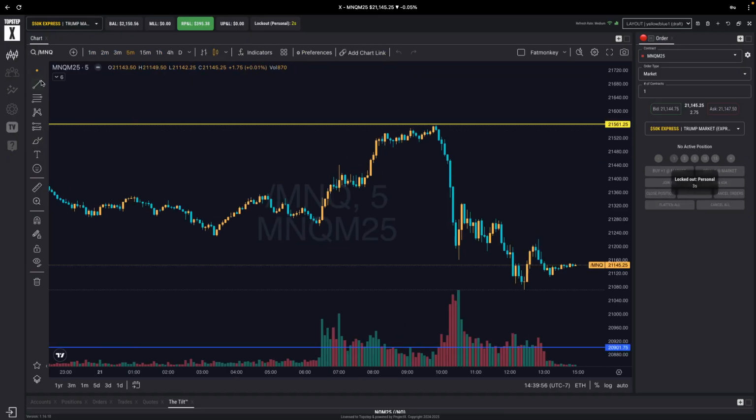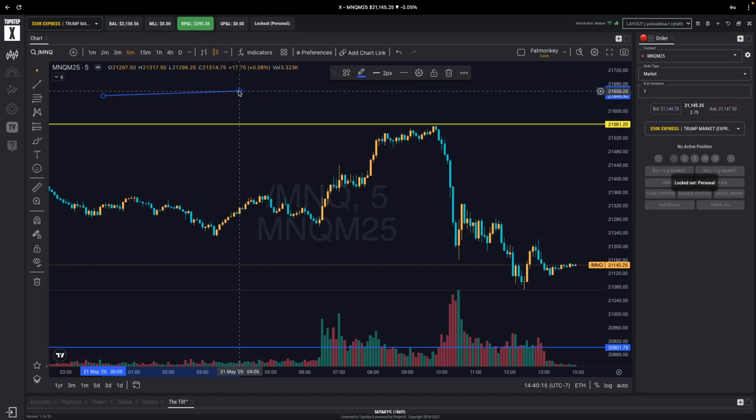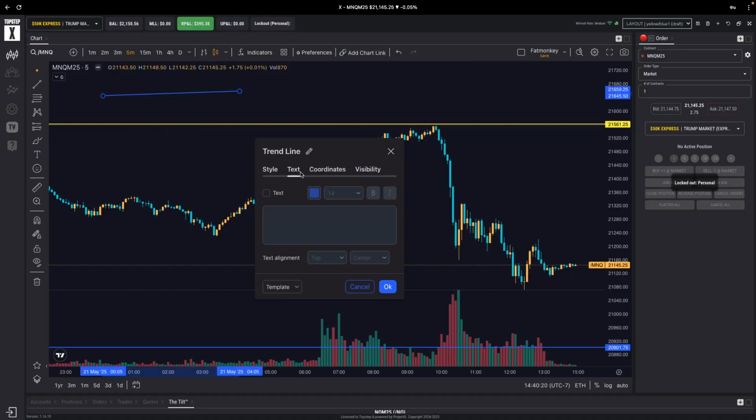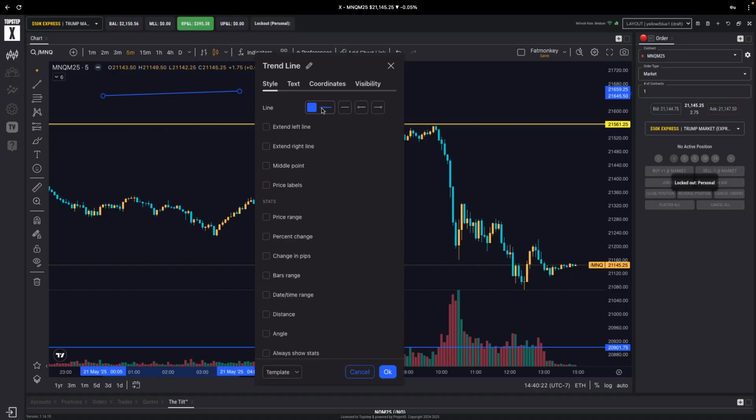Now here we have tools, right? That's basically just tools. This is your cursor. You can make it like that, or make it a dot, which I have, or an arrow, whatever you like, whatever floats your boat. Here are the drawing tools. If you want to make a line, stuff like that, you can draw. You can add text. You can change the color. You can change the thickness of the lines. All that stuff, right?